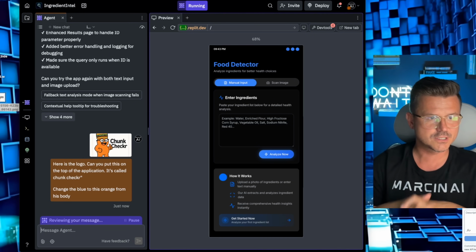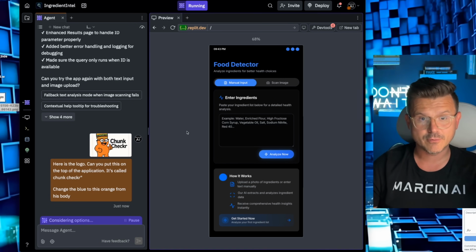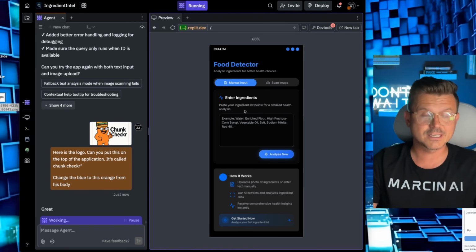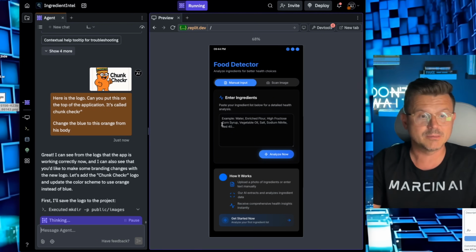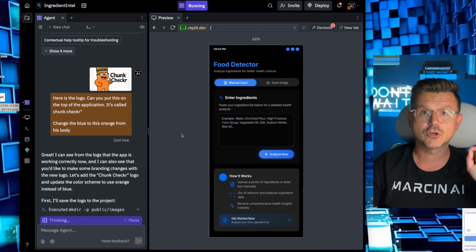This will actually be good to see, but we're getting close. Everything works. We have our manual input, we have our scan image, but next we need to do our live image. That's going to be the last step, where we're actually going to be able to take a picture on our phone, and then it's going to do the whole scan for us.